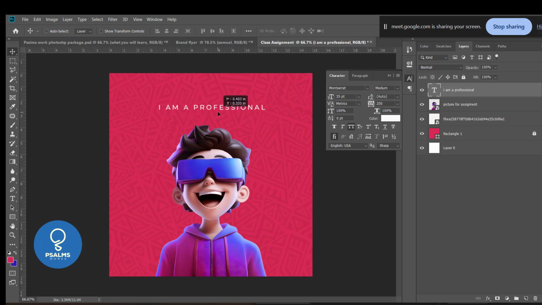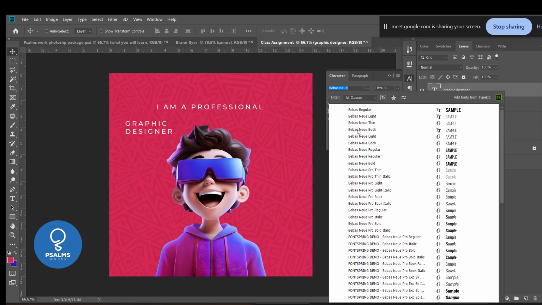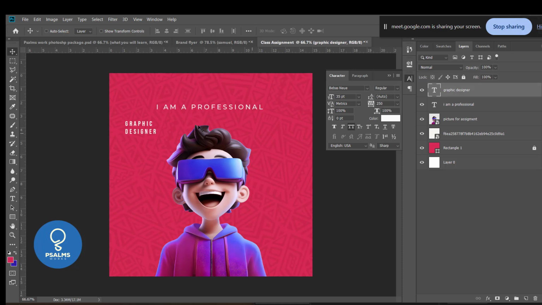Yeah, 250. And then I want to bring in another font again and type graphic designer. What I want to do here is use another font called Bebas. For this Bebas font, it works best when the tracking is very tight. So this is too tight. Let me take it to 50 and press Control T because I don't have time to start inputting the sizes here.